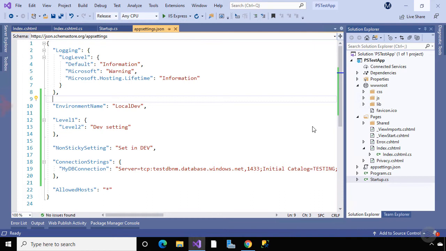I've got a setting called environment name, which is just a standard application setting. Then there's a nested setting, because the way you represent this in the portal is a little different. These first two settings are going to be specific to each deployment slot, so the values will stay with the deployment slots and won't get swapped when we promote the app to production. Below those settings is a setting that is going to get swapped, so I've called it non-sticky setting for that reason. It just says where the original value was set.